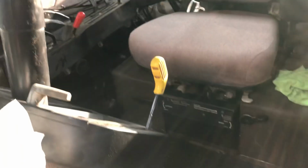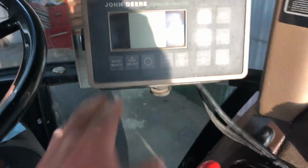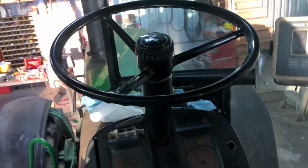Then it's got a new interior kit in it. For the most part, well, I think it's done. Me and my uncle finished this up here tonight. He put the planter monitor in here, so to go back on the planter.